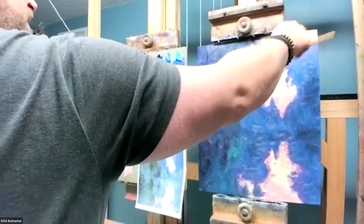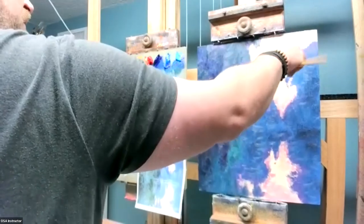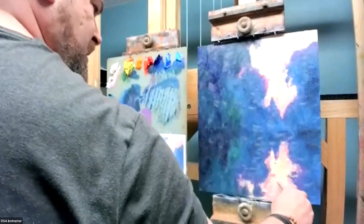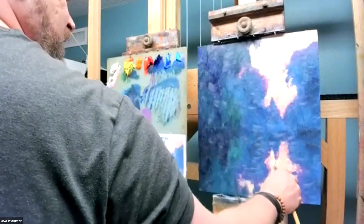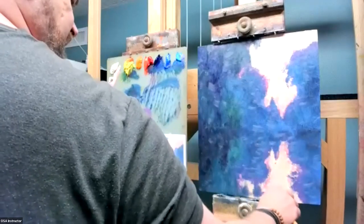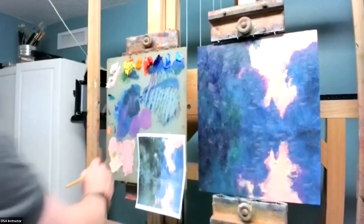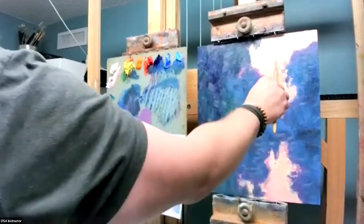Yeah, I know what you mean. Hopefully this isn't looking too pasty. It's not looking too pasty to me on here. No, you can just tell the way the brush seems to be grabbing more. Oh, that it looks pasty. Oh, it's just stickier? Stickier. Yeah, that can definitely happen with some colors. So oftentimes I add just a touch of paint thinner or medium or whatever if I need it to be a little bit slicker, a little faster.